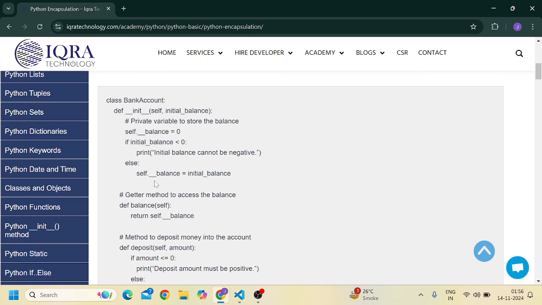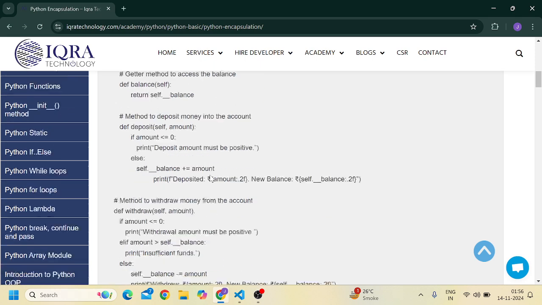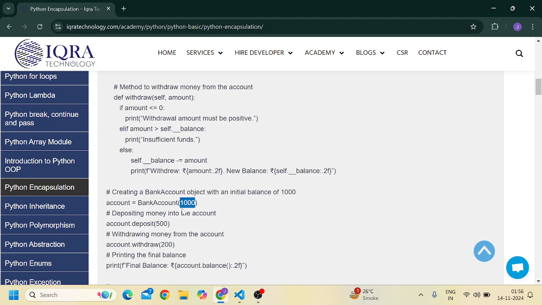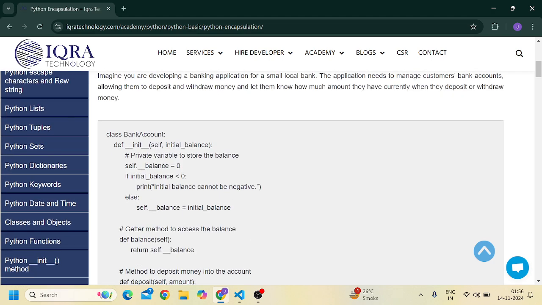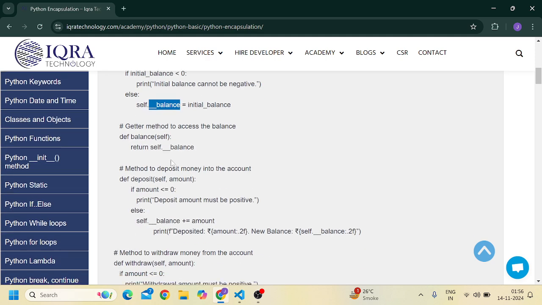So what is happening here is our private variable balance will have the balance we have given in the constructor while creating the object. So the value of the private variable balance will now become 1000. Now in order to change or manipulate the value of a private variable, let's first understand what scopes are.